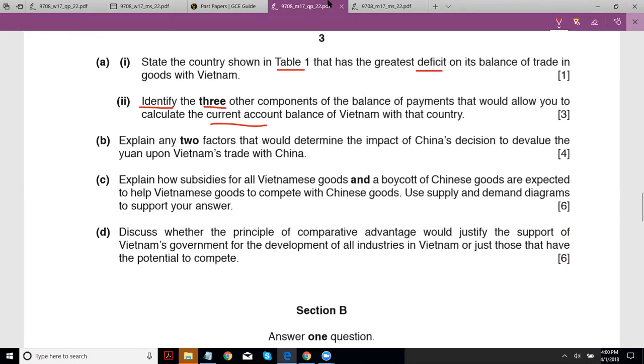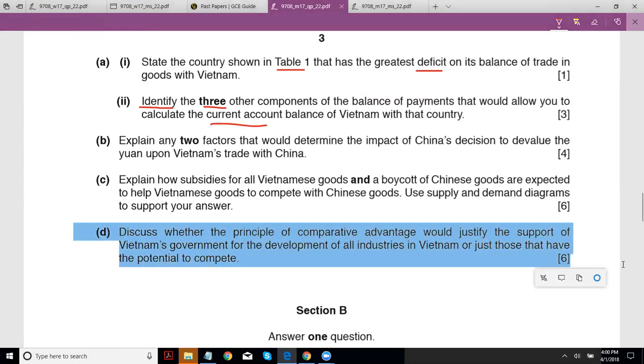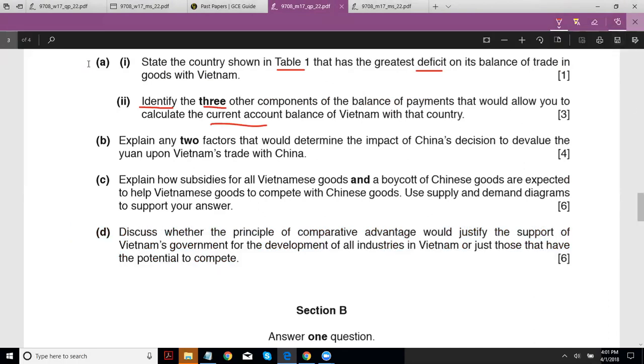So the last, let's go to part D. And understand, don't force your answers to match the case study. If you really look here, in part A we used the case study. In part B we did not need the case study because we had to state it ourselves. Part A's part 2 we didn't need it. In part B we still didn't need it per se, the two factors, the Marshall Lerner one, we stated ourselves, but the devaluation was already in the case study, so that is something that can help you.